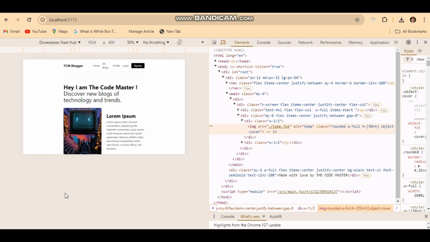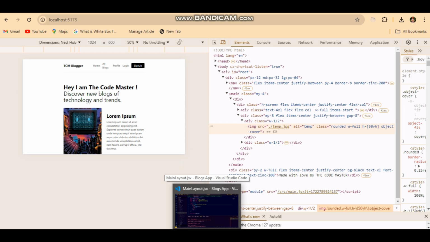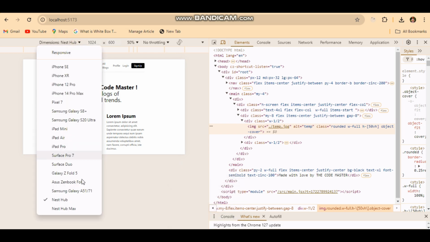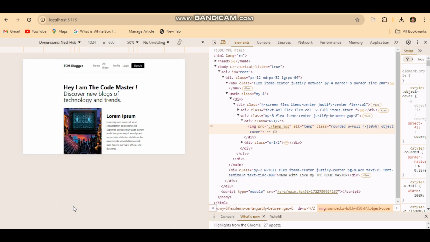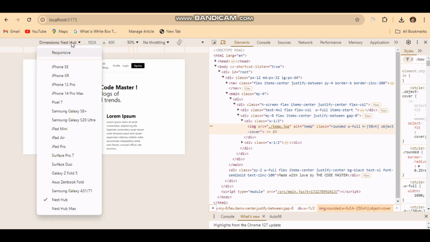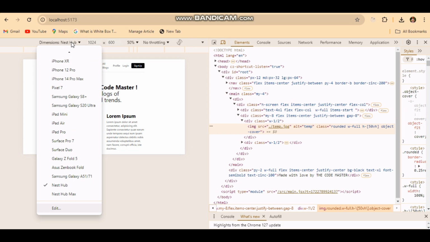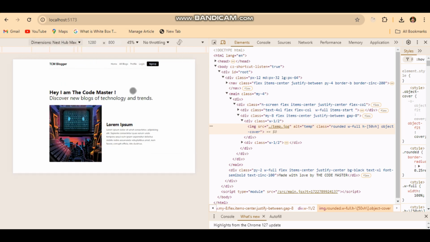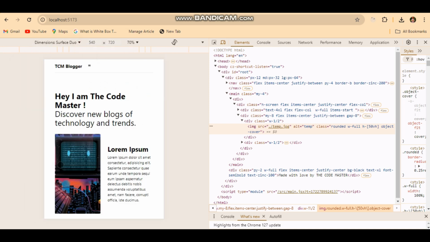And if I go to Nest Hub, it's still allowed. And the Nest Hub Max, if I want to go for the Nest Hub Max, let me check. You can see, yeah, in this it's looking great. So what I can do, go for the Surface Duo, and you can check this thing.